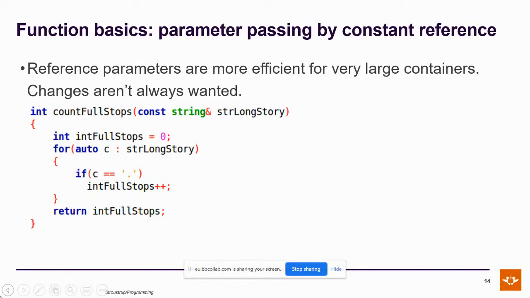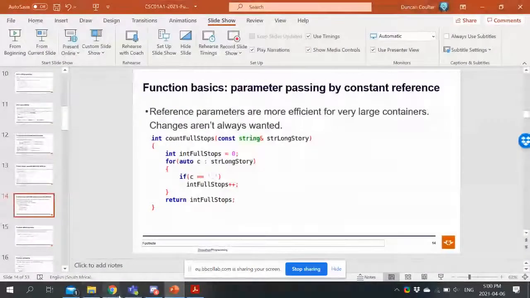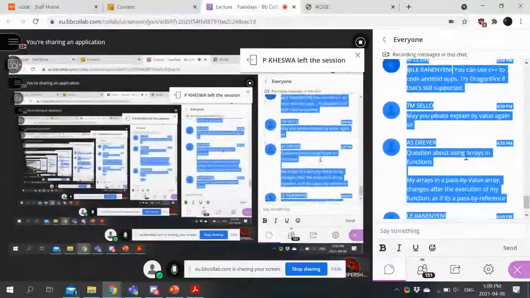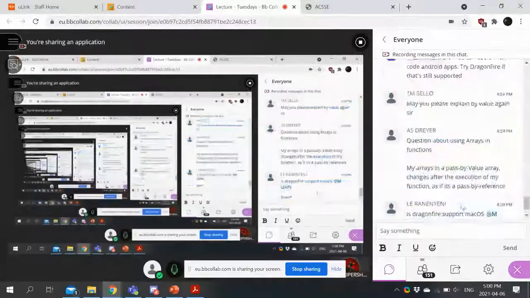However, modern C++ is actually super efficient at working out wherever there's an unnecessary copy and replacing it with a move, right? So 99% of the time these days, you actually don't need to do this. It will figure it out for you. But if you want to be sure, that is an option. I heard there were a couple of questions, so I'm going to go back to the parameter list.